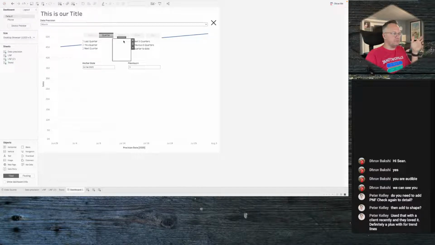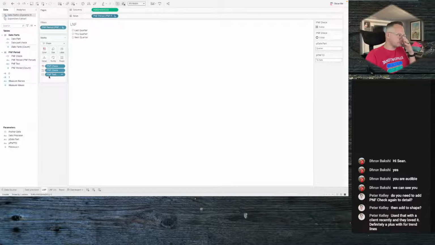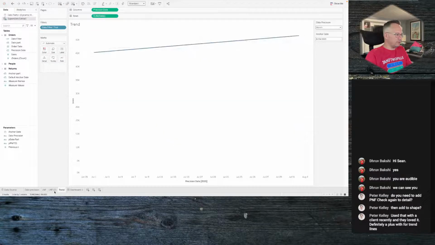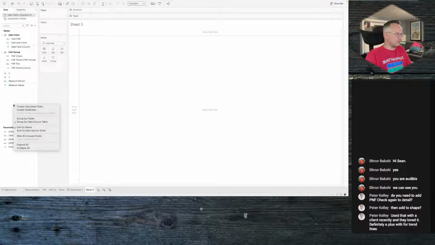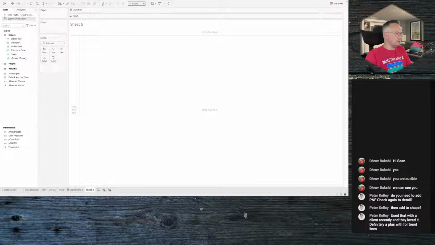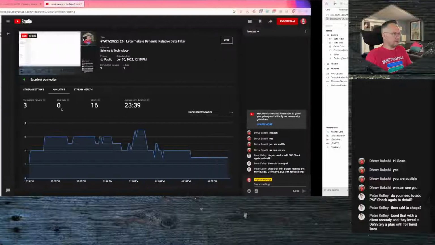Oh, yes, I said we needed to do something about all this, right? So all this selection. Let's show that real quick. On each of these, we need to add this 0 and 1. Oh, and the other thing we need to create is the sheet to show the date filter, right?